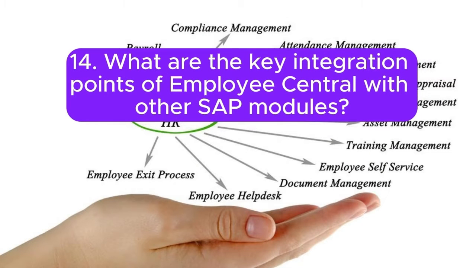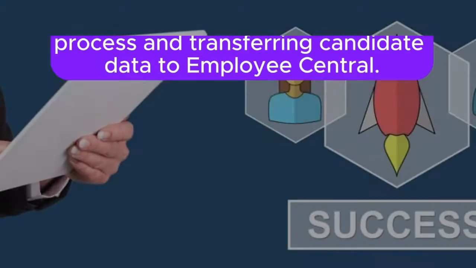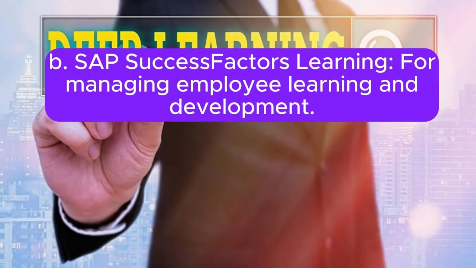14. What are the key integration points of Employee Central with other SAP modules? Answer. Key integration points of Employee Central with other SAP modules include: A. SAP SuccessFactors Recruiting, for managing the recruitment process and transferring candidate data to Employee Central. B. SAP SuccessFactors Learning, for managing employee learning and development.